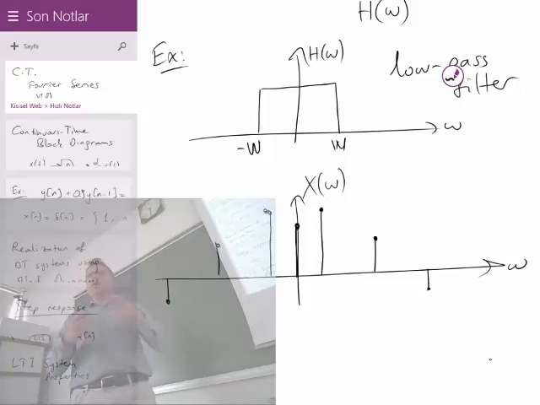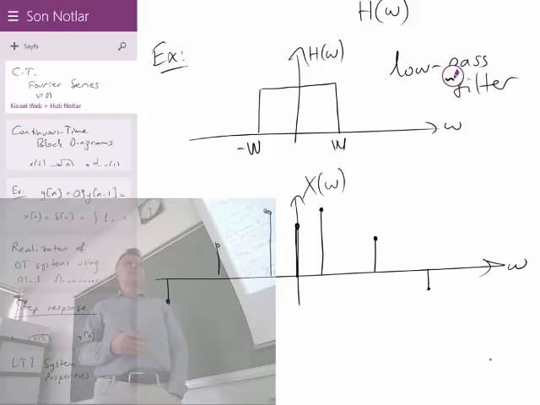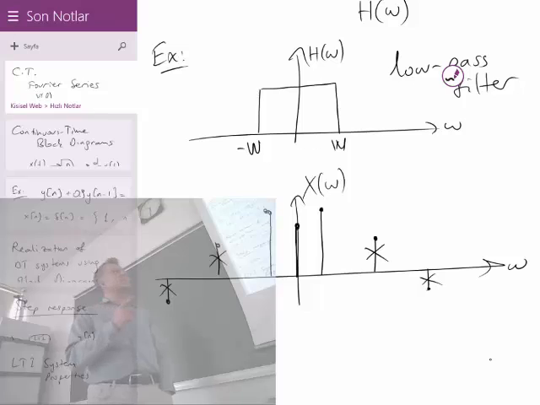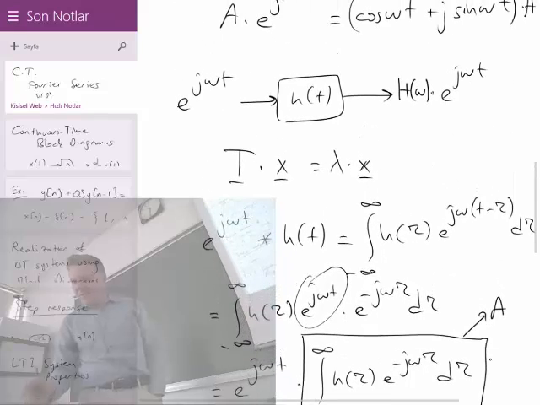The question is this: when this periodic signal at the bottom passes through a system whose spectral response or frequency response is like that, what is the output? At the output, these components will not pass because they will be at a frequency higher than the available maximum frequency of W, visually at least. The others will be inside, and as you see, every harmonic is multiplied by the corresponding h of omega because of this formula.